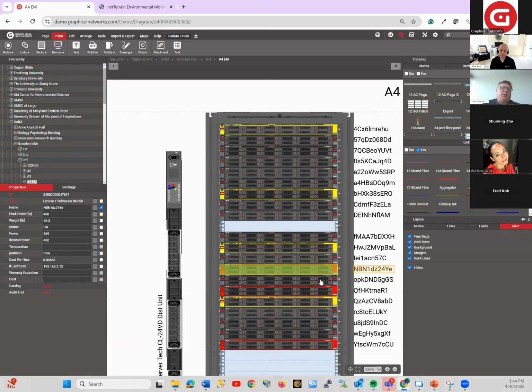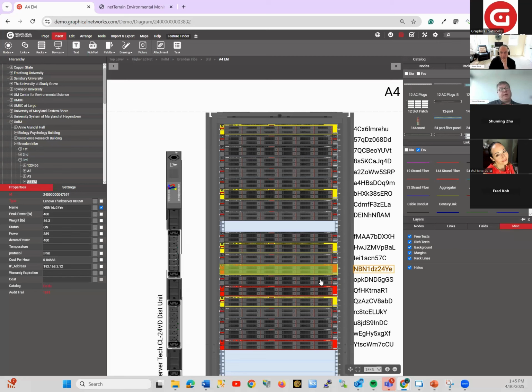The other thing in netTerrain, because in EM you can build racks, things like that. Obviously, we build a rack. It's kind of manufacturing. You kind of see what it looks like, but also we do connectivity. That's a big thing for us, the connections, device to device, whether it's power or data or outside plant where you're doing fiber cables and strands and things like that.